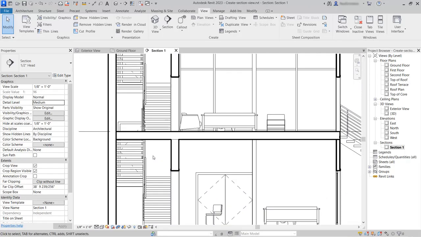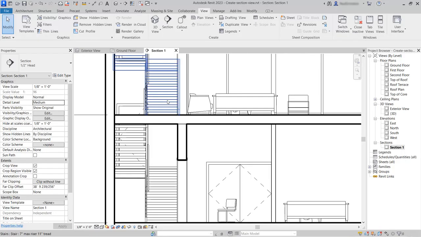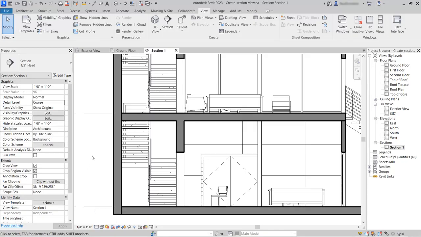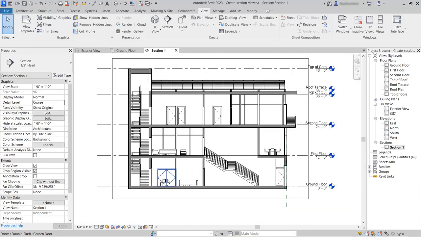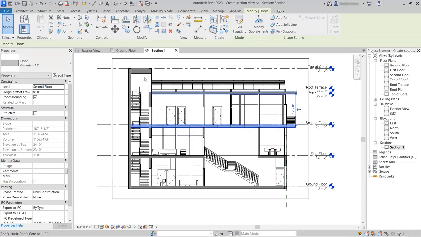If we zoom in a little, we can see the bolder, thicker lines of the walls and floors that have been cut by the section, and the thinner lines of the objects beyond, which are shown in elevation. I'll come down to the view control bar here, and we'll change the detail level setting from medium to coarse. And this will enable the coarse scale graphics to be displayed on the system families as is defined in their type properties. To show this, I'll select the floor here, and now from the properties palette, I'll click Edit Type.